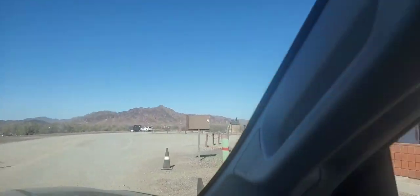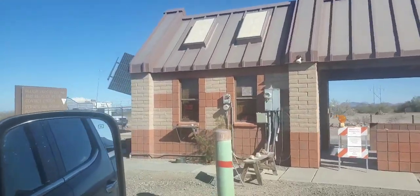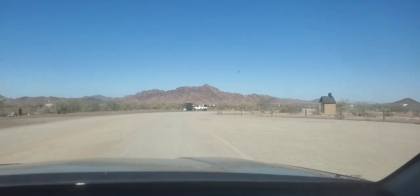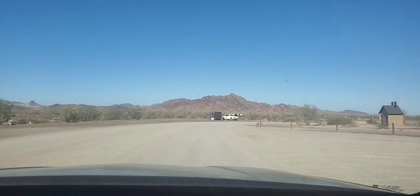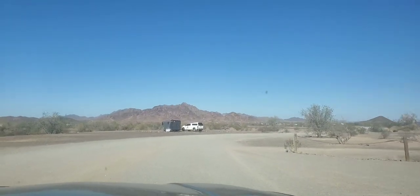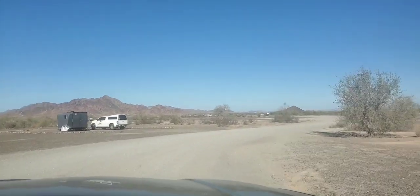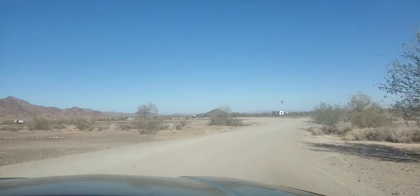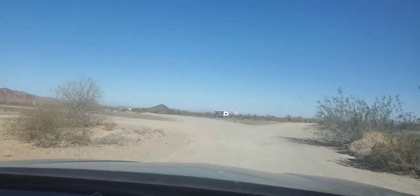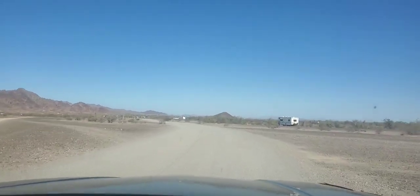Go through the gate. This campus or the office here is closed every other day because they don't have a lot of workers right now. So you just have to go across the street and get a sticker there, or go to the other two LTVAs and get a sticker. Just follow this road — it's a pretty nice road for being a gravel or dirt road. Just follow it all the way down.